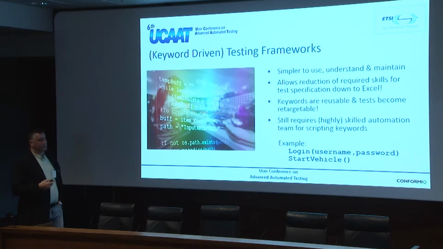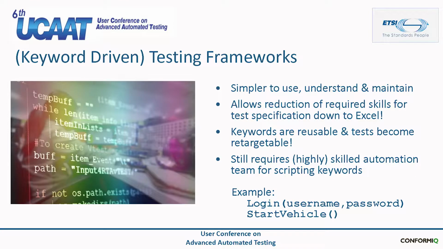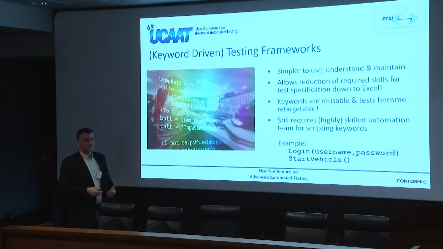Then, of course, we've been going further and saying, okay, maybe not everybody needs to be a really good developer in testing, right, in order to write tests for automation. So let's try to make it easy. Let's build building blocks, right? More or less keywords. Academics have been educating me that keywords and this kind of way of testing have been around since the 80s. So what is new about that? Still, in every test automation conference, you find people today talking about keyword testing as being a great new way to get more tests automated, because we can share artifacts and everything, right?